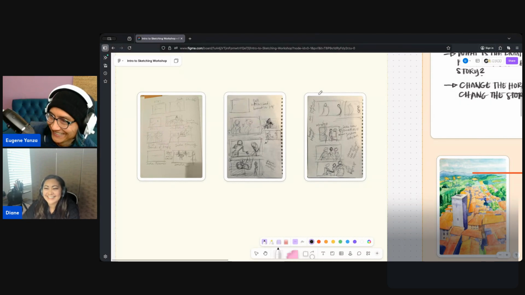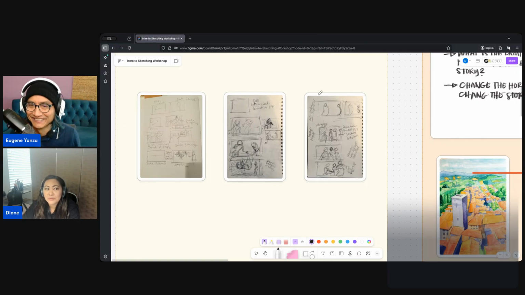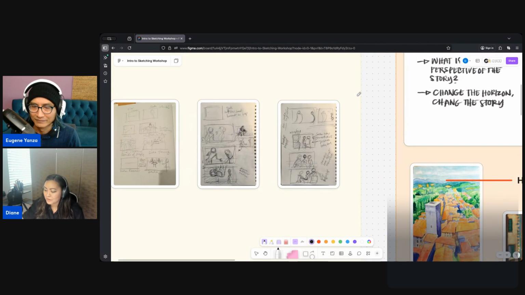Yeah, I mean, art school does give you a little bit of that structure to go in there and figure out what are you going to draw? What's the purpose of this drawing? What kind of story am I trying to tell? What's the environment going to look like? How do you visualize all those things? And then on top of that, putting the character in that space. And so we'll talk about that in the next few boards here.